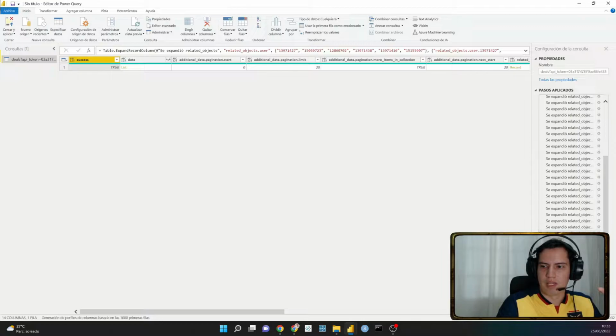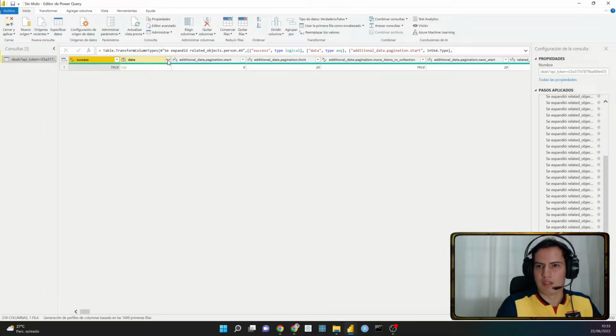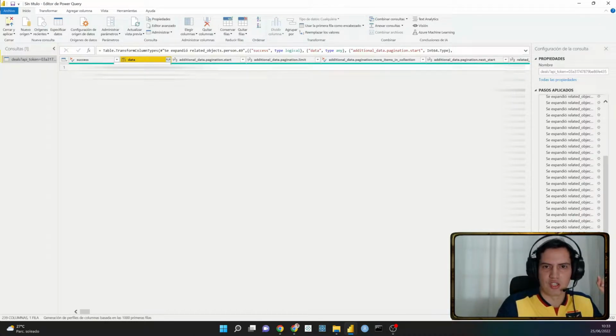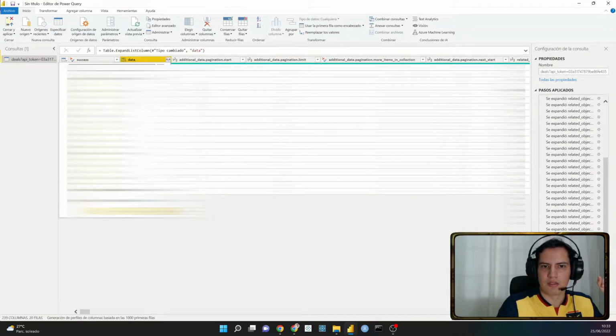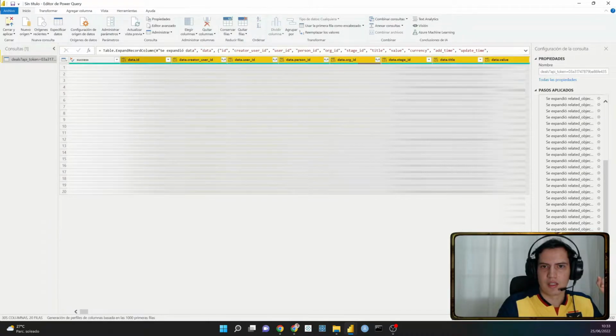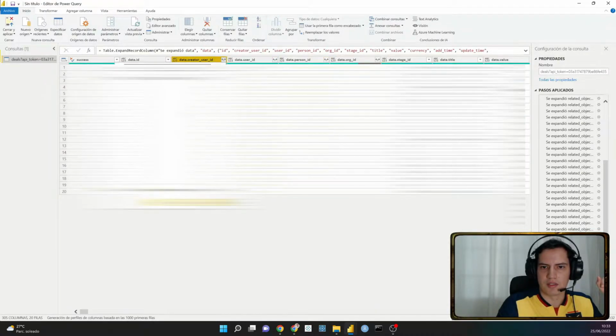But what we really need is this field right here, called data, where all the information is, all the rows about our deals, but with a limit. In this case, the limit is 20 rows because that's what I set up before. Anyway, in the next step you will see how to go through this pagination stuff. You put expand here, you expand the records as well, and you have to expand all this stuff.